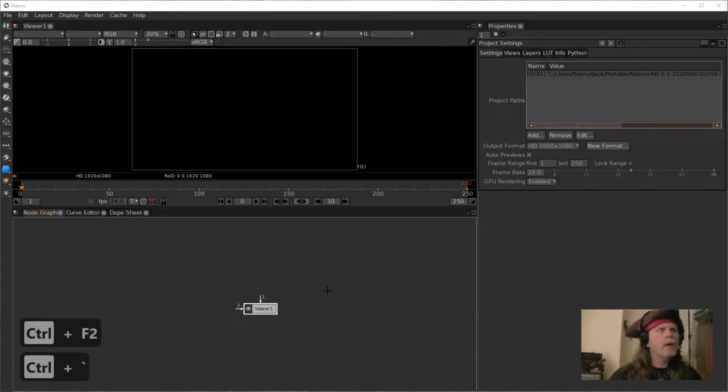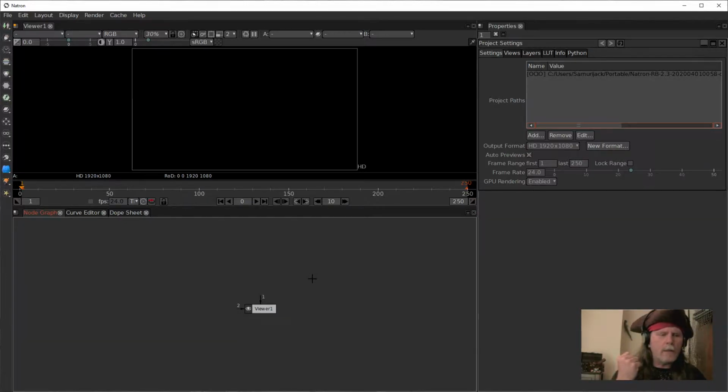Okay, so when we last discussed smart nodes, one of the things that I had pointed out was that I had made my smart node use a text node, and it couldn't do motion blur, and that creates a real limit in what we can do with the smart node.